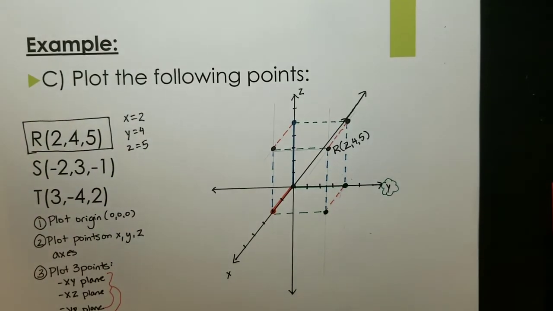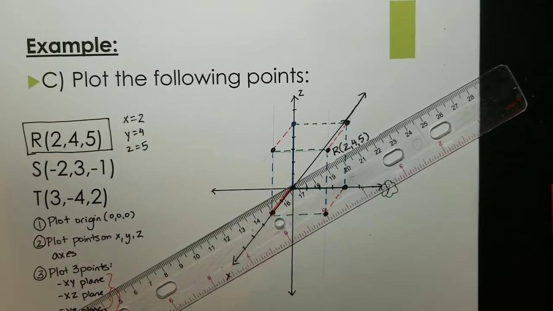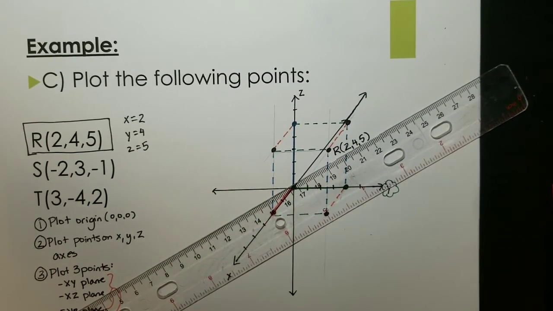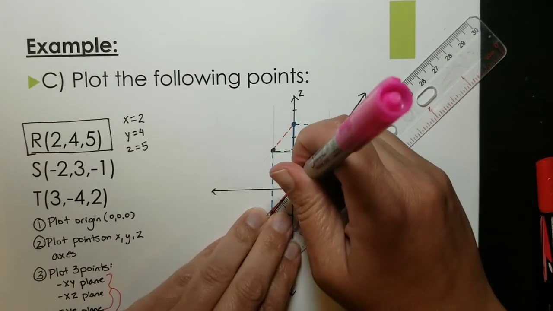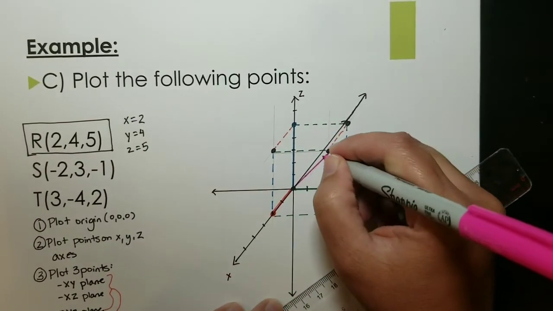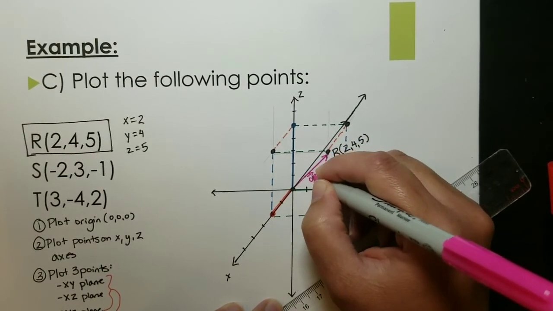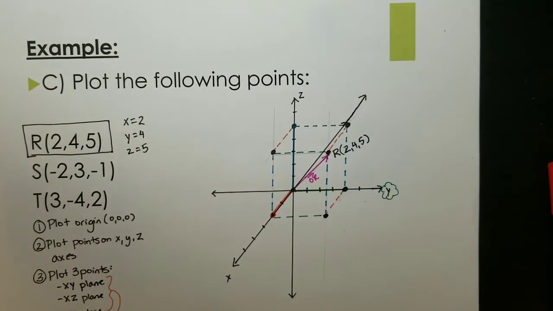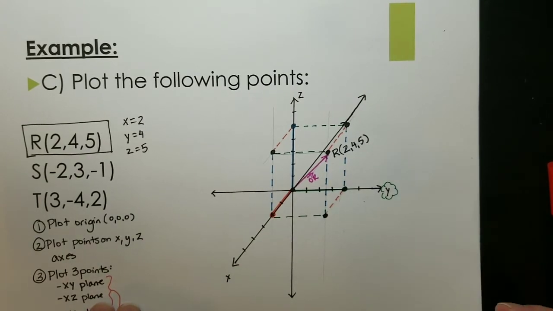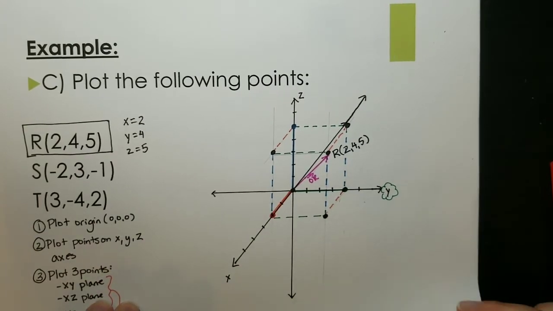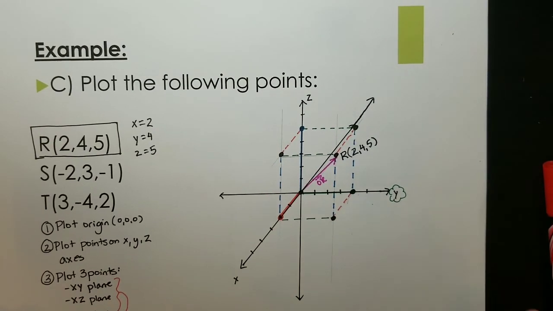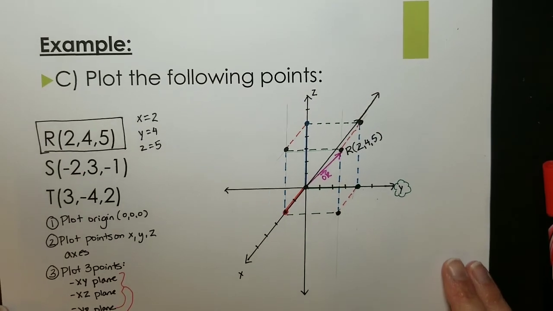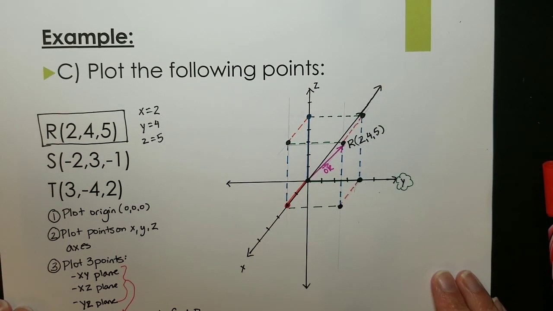Now, if you were asked to draw the vector OP, here we're going to go from the origin out to point P and label that with the vector. So that's the end of that question. I am going to go through and do 2 more, but I'm going to put those in a separate video just in case you're pretty comfortable with this. You can skip ahead to the last example.